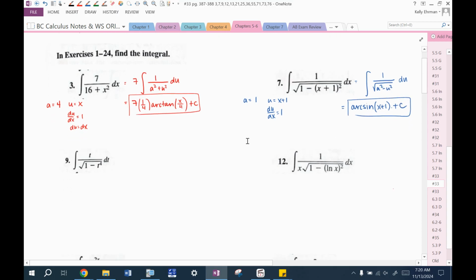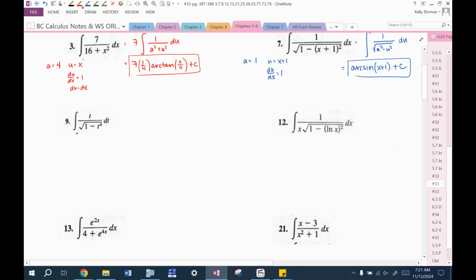So we're just practicing recognizing the two main formulas here. All right, this one is another difference of squares. What's this extra t doing up here? It's because this isn't just 1 minus t squared. So let's take a look at this. I think it's arcsine, so I'm going to say a would be 1. Now u squared would equal t to the 4th, so u would equal t squared. So du dt would be 2t. So that's what this 2 is doing up here.